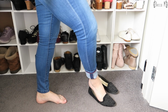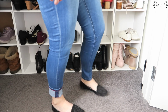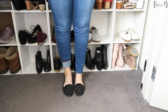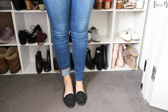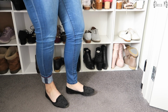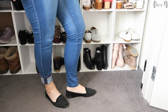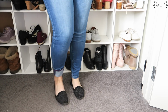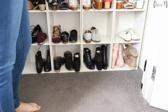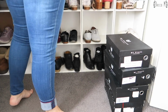And then the same for these ones, which look super gross, but they are honestly really comfy. Again, more black flats. These are from the Warehouse, which is really cheap, but they are really cute. They have a really nice detailing on the toe. They are really big, so I have innersoles in them, which are really gross, but these are the shoes that I pop on if I'm just going out to run errands or getting mail out of the mailbox generally. Okay, so the very last category we have are dress shoes.